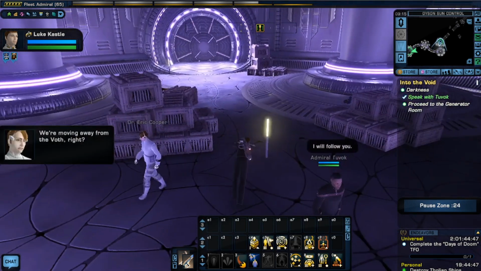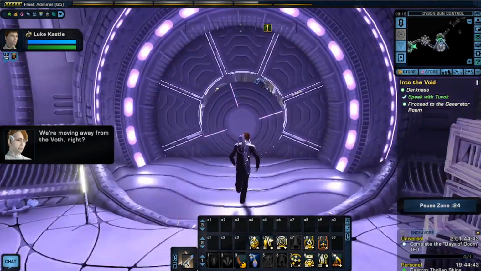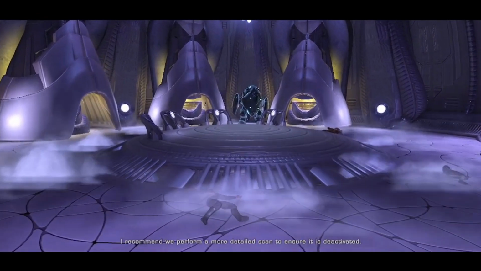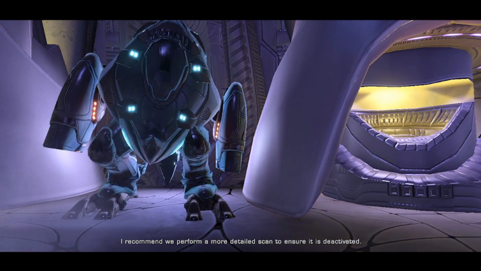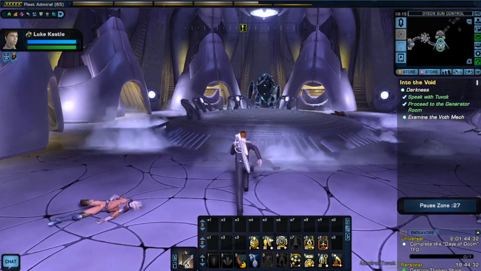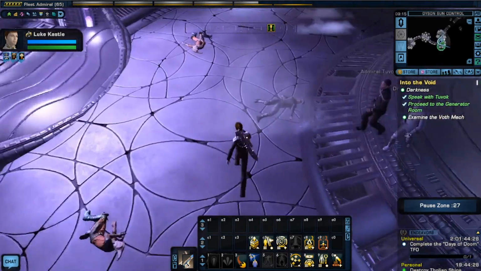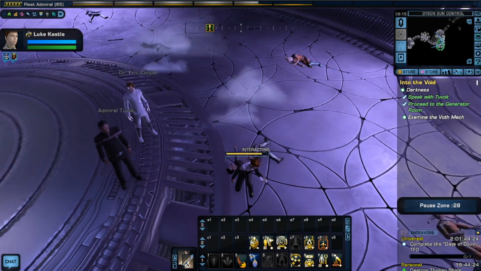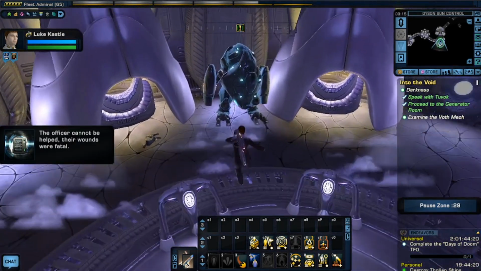We're moving away from the Voth, right? Sensors are detecting a Voth battle mech ahead. I recommend we perform a more detailed scan to ensure it is deactivated. Good idea. Wait, try to resuscitate ally. Where? Here? Cannot be helped. Their wounds are fatal.